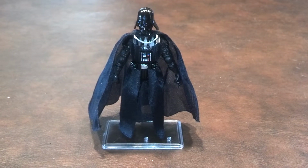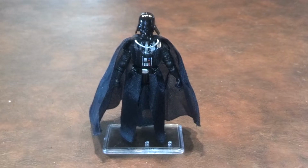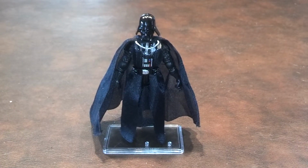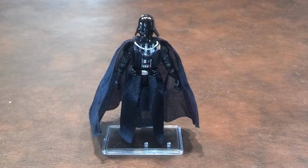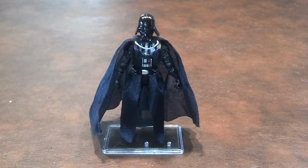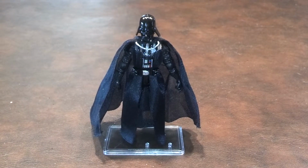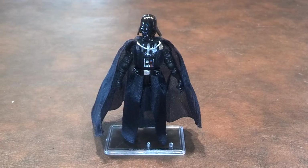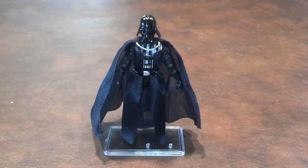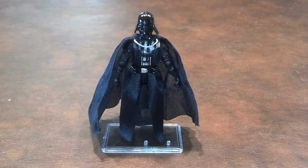Now, judging by the accessories that came with this figure, this particular representation of Darth Vader is from The Empire Strikes Back. We've seen previous versions of Darth Vader from the first Star Wars film, as well as the last film in the original trilogy, Return of the Jedi. Those were both in the Vintage collection, so it makes good marketing sense for Hasbro to have one available from The Empire Strikes Back. And I'll show you what the accessories look like later on in this review.